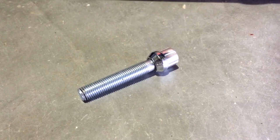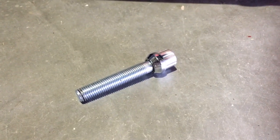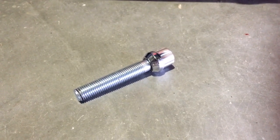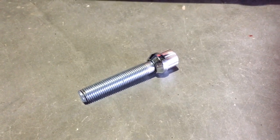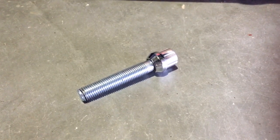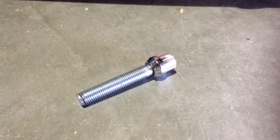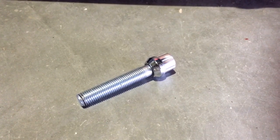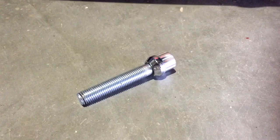Okay, just before you put the bolt in, just a bit of a top tip: make sure that you don't overtighten it when you put it in. Don't be using things like air guns, breaker bars, because you will have an absolute nightmare to get this thing back out again. So you just want to tighten it up to a sensible level, and I would also recommend putting a very light run of grease on it, just to make sure it goes in nice and easy, and that it comes out nice and easy should you need it on the side of the road.